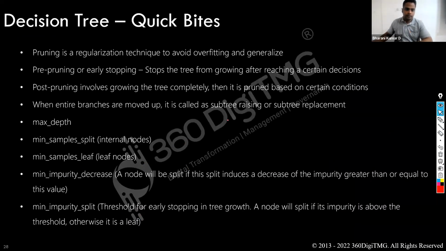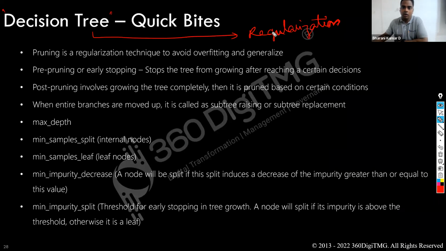Okay. Then how do I avoid overfitting? Overfitting or the regularization technique. I would say regularization techniques which are used to avoid overfitting or underfitting are called pruning techniques. Pruning. The moment you avoid overfitting, you're generalizing your model. You're making your model very generic for the future data. That means even if you have slight changes in your future data, it will work well. That is the meaning of generalize.